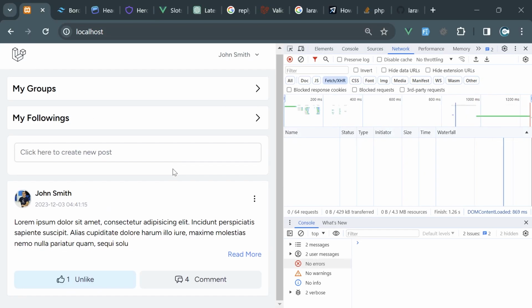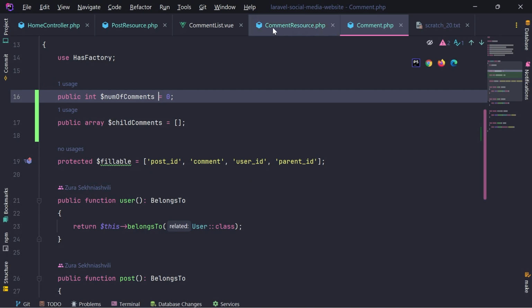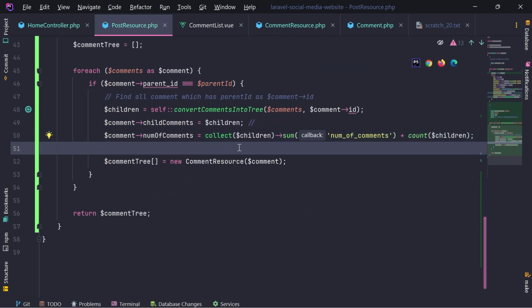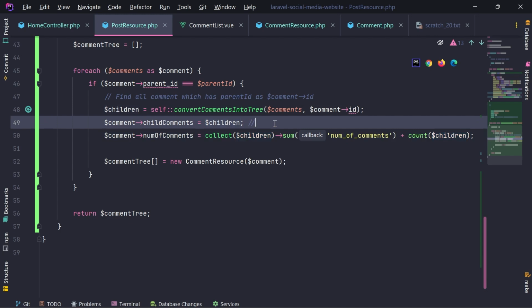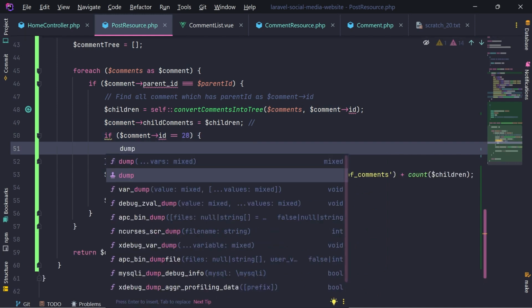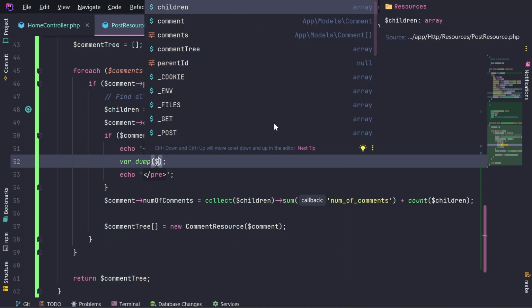That should have worked, but it was not working. And even right now, I don't understand why it is not working. I'm honest. I don't understand why it is not. Where is this? So if we are correctly working on the resources, so these are resources. I don't know. So these children are basically, I'm going to try to figure this out. Comment ID, if that equals 28. So I'm building this to learn also something new for me. So I have to understand what is going on exactly, which will help me in the future to avoid such problems.